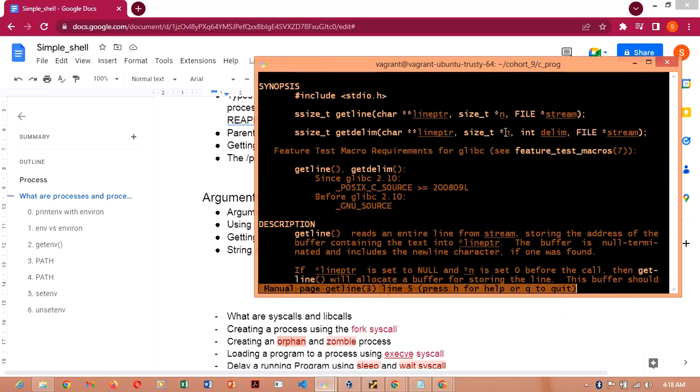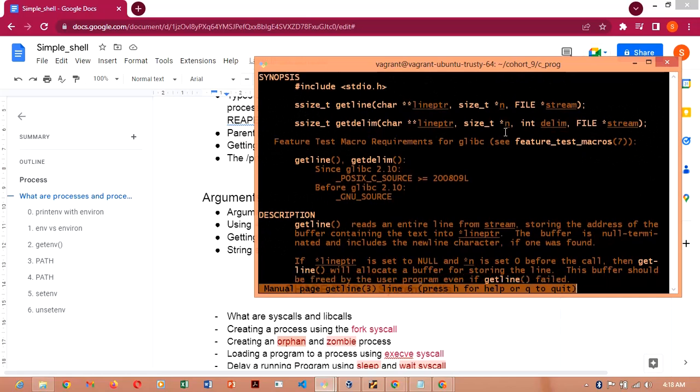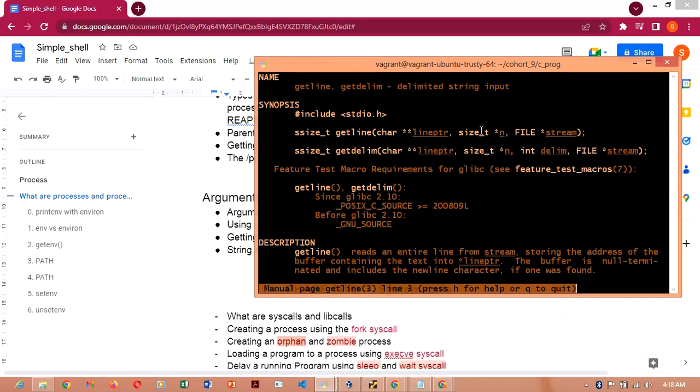So you are always safe when you use the getline function. It's actually going to return an ssize_t data type to the caller, main, or to the function that was calling getline.